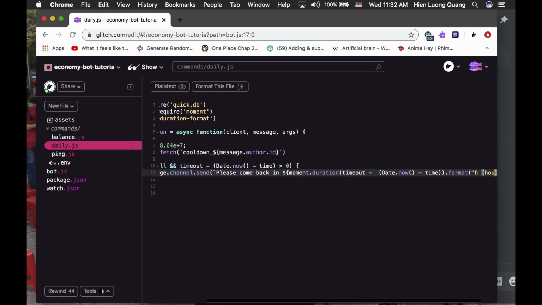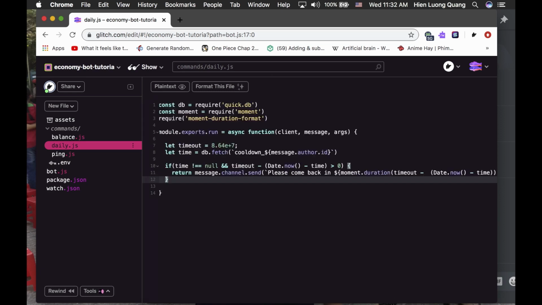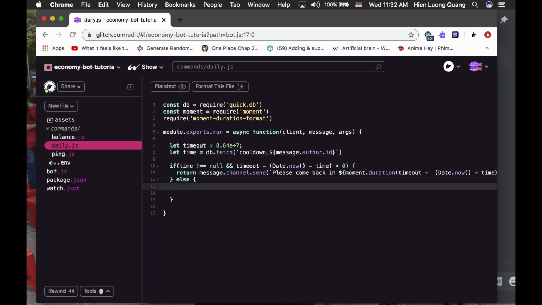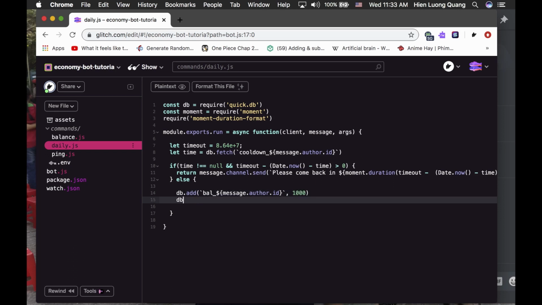You want to format it, right? And if you don't have a cooldown, do db.add balance message.author.id, let's set it to 1000, and then db.set cooldown message.author.id to Date.now.